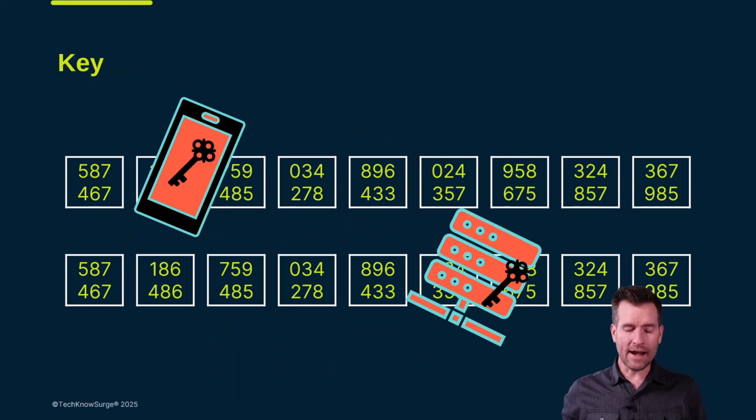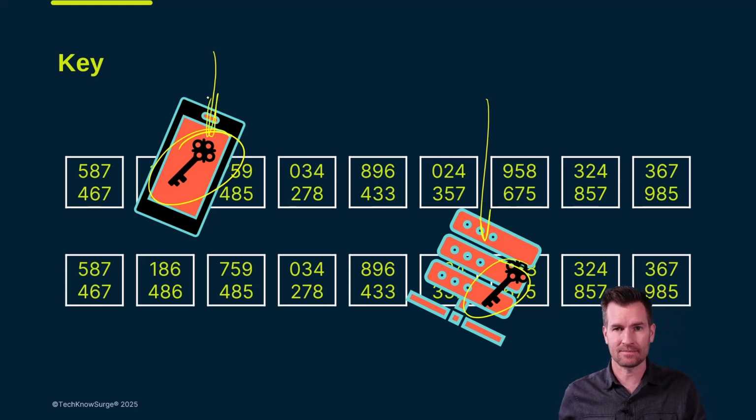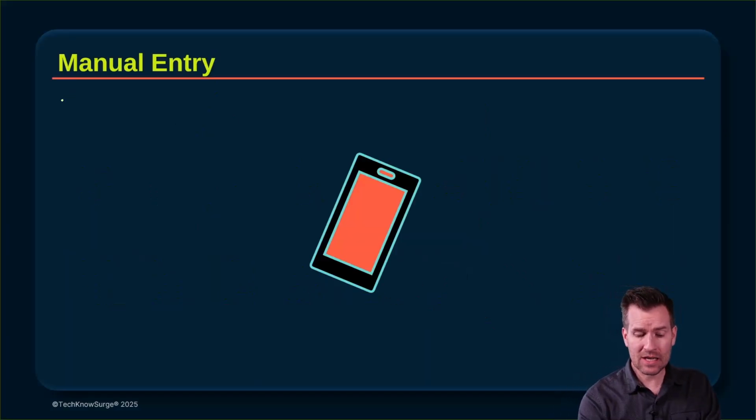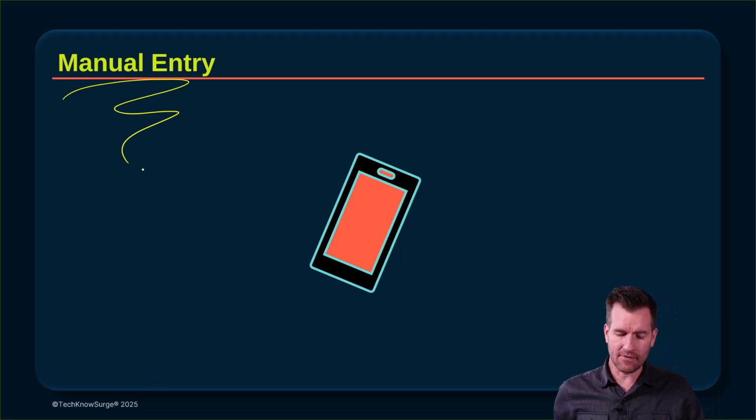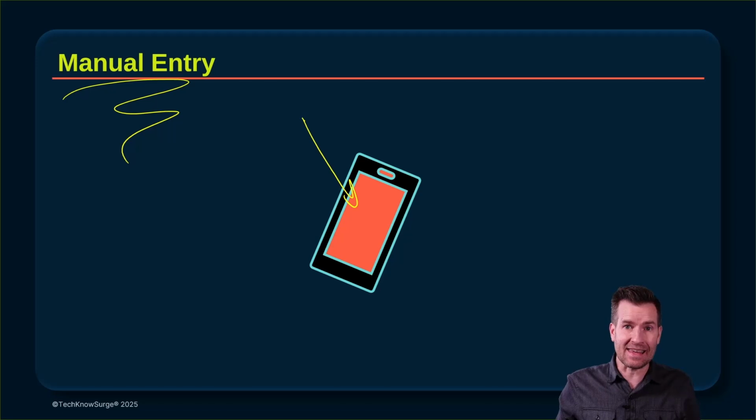We still have one unanswered question here, and that is, how do we sync these keys? How do we have the same keys on these two devices? Well, there's two answers to that. One is we could just manually enter it in on the device. We have some sort of authenticator app, and within the authenticator app, we would open it up, and one of the things it would ask us for is the key. We could enter in that key, and then we would have the keys synced up on both sides.